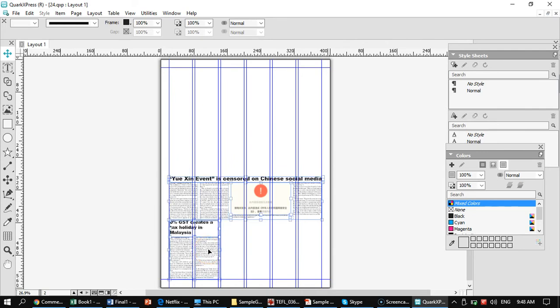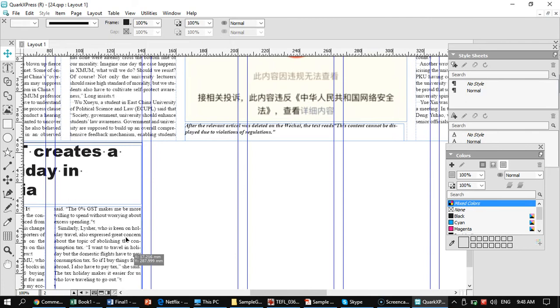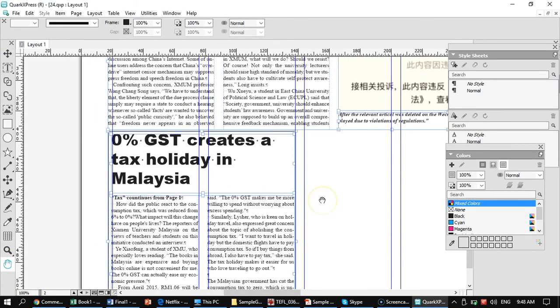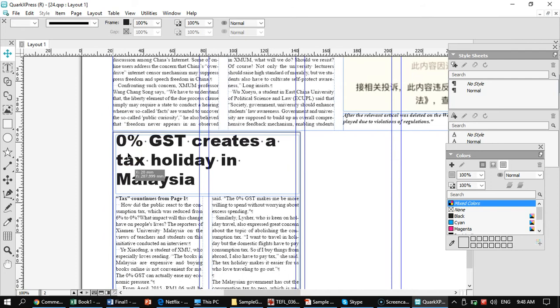And again, I would probably want to go down to Control 1 to make sure that everything's lining up right. And this appears not to be, so just go over a little bit maybe. And I'm going to have to drag over here and see if they've lined up. So apparently this box was a little bit more than one column to start with. So actually, it does need to come over to the outside guide. Anyway, so that's how you do it.